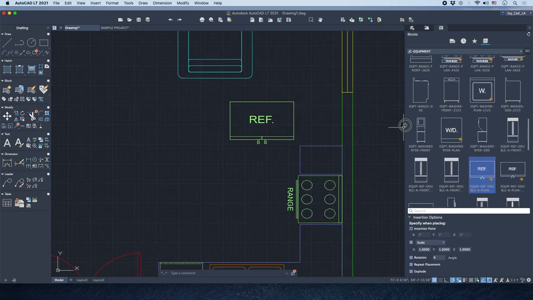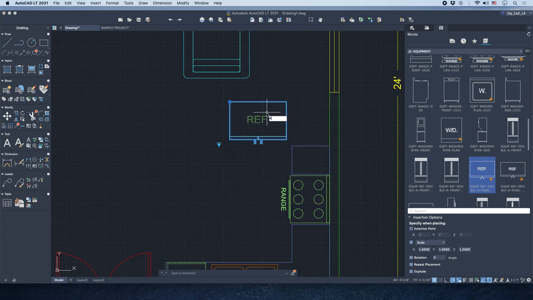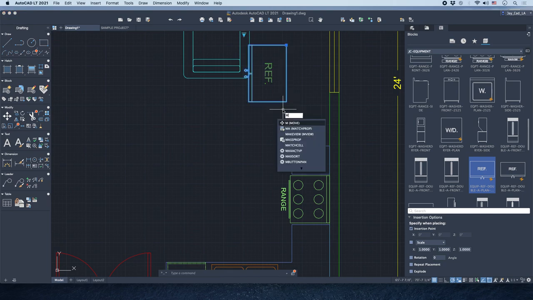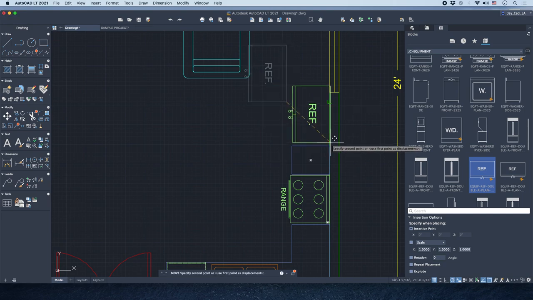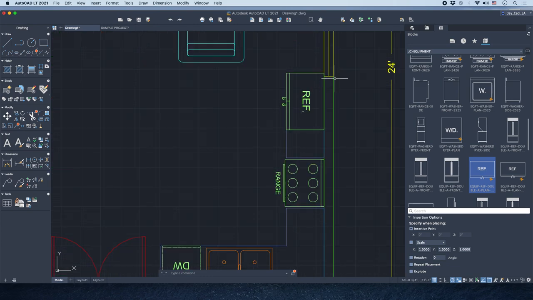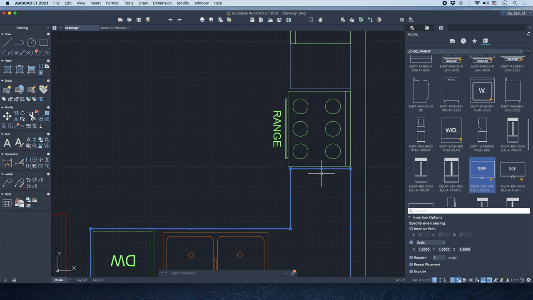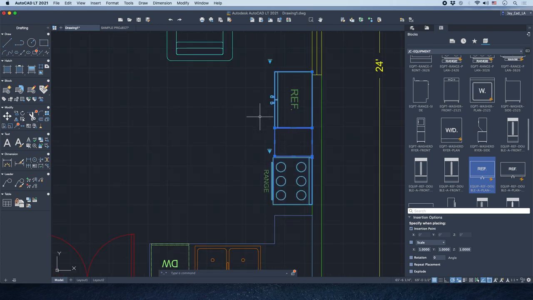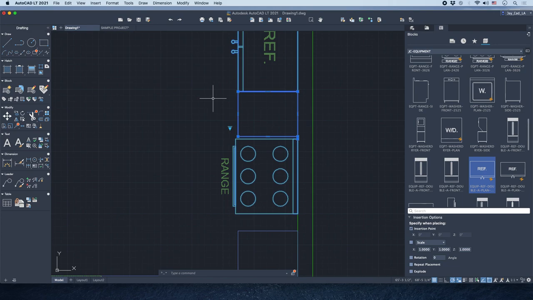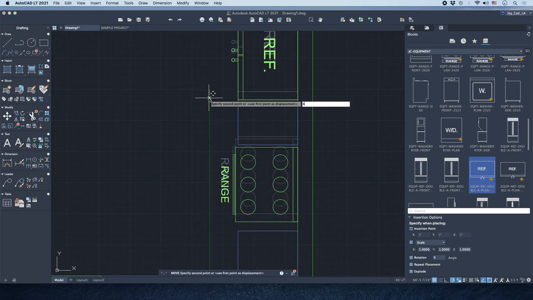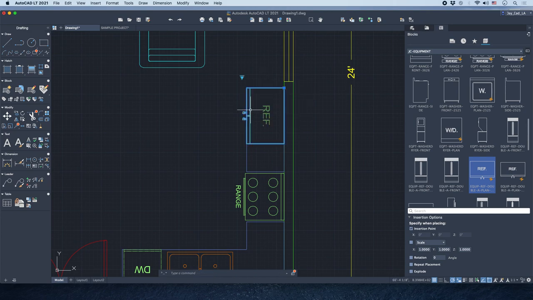I can resize this a little bit, make it smaller, and then I will rotate it so it's facing the right direction, and then move it from the corner to the corner. So it's not gonna fit, it's touching the window. So what I will do, I'll stretch this down, click on this point, and give it a direction down and choose 6 inches. And then I will choose the range, the new countertop, and the fridge, and I'll move them down by 6 inches as well. Okay, and I think everything looks good. We can push the fridge 1 inch away.